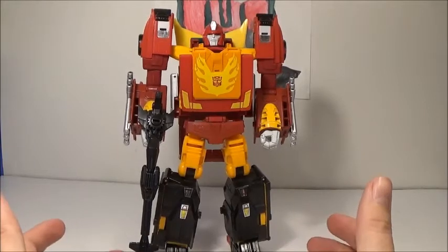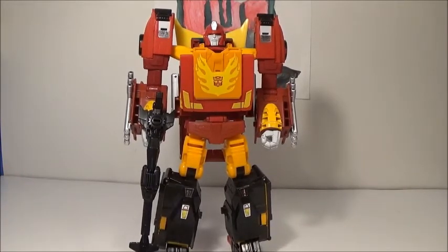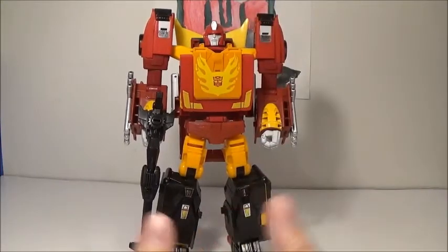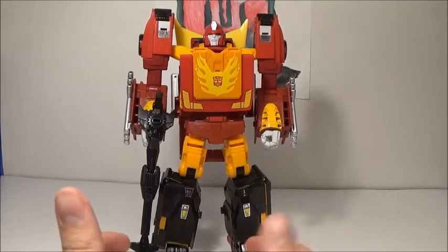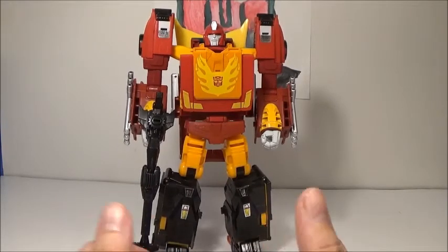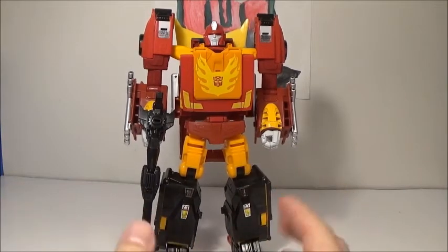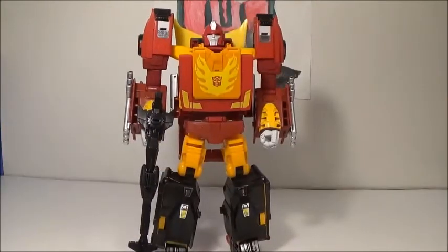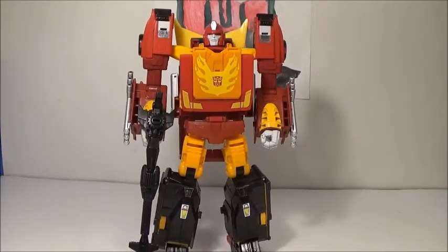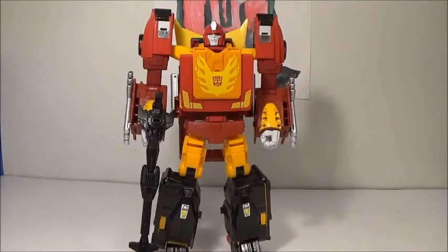Again, I'm sitting here and I'm like, I don't want to rag on him, but those shoulders, they suck. Hot Rod, due to his arms, he kind of sucks. But honestly, if you're going to get this figure, marvel at his vehicle modes for a bit before you decide to put him back into the big robot. Because, again, the big robot is where a lot of issues tend to lie.